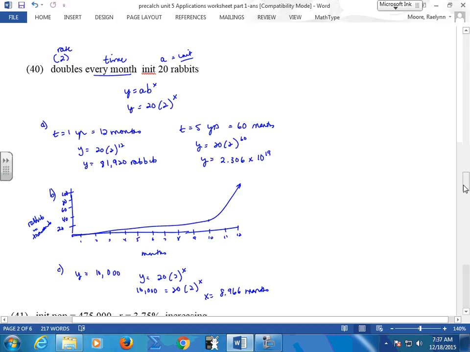You can plug them in without graphing it, whichever way you like to do it. It's a lot of rabbits. Yeah. A lot of rabbits. I thought my answer was wrong at first because there's so many. Yeah, there's so many rabbits. Well, that's the thing, rabbits multiply so fast. I think their gestational period is really short. So they multiply very quickly.